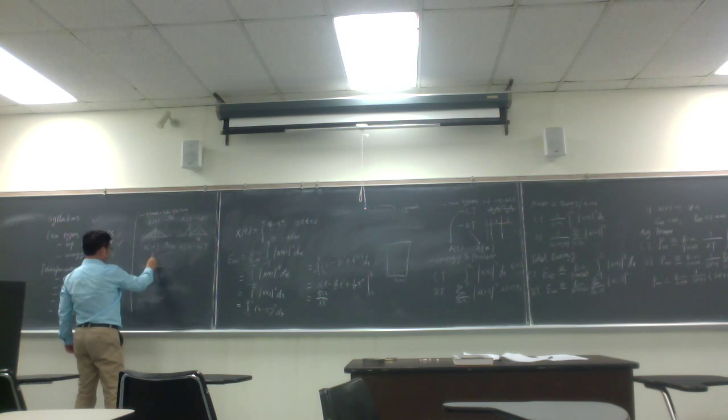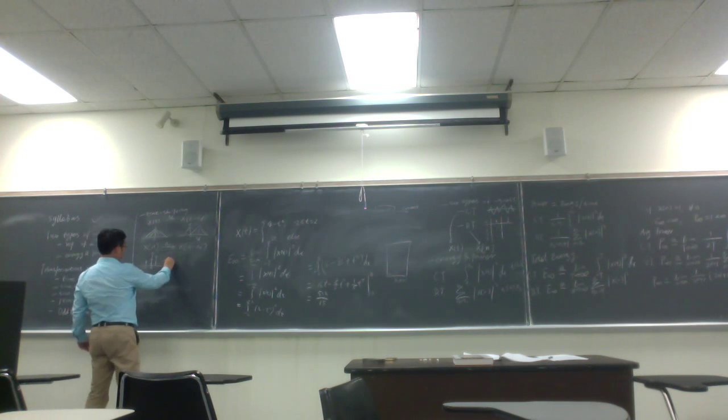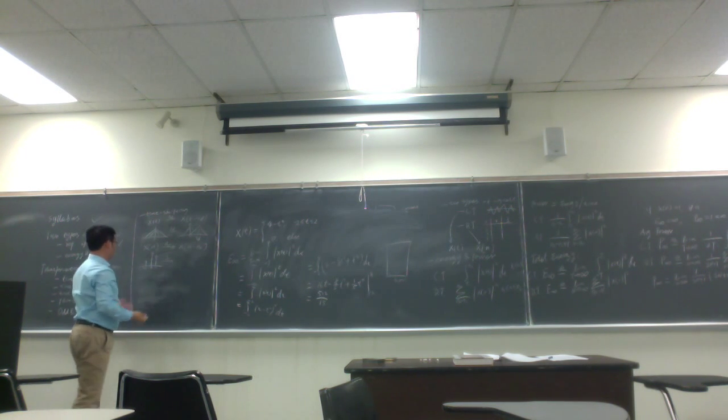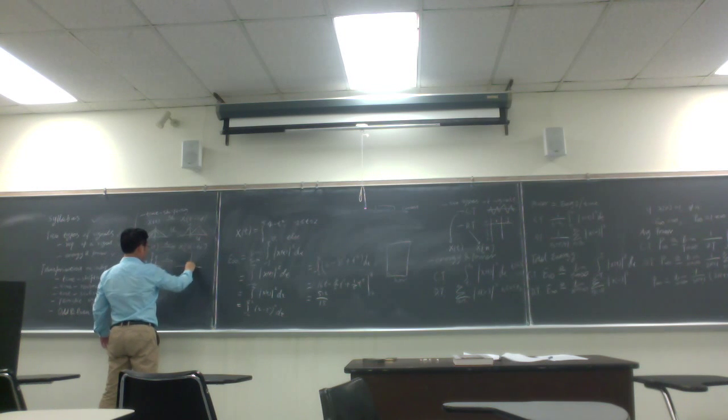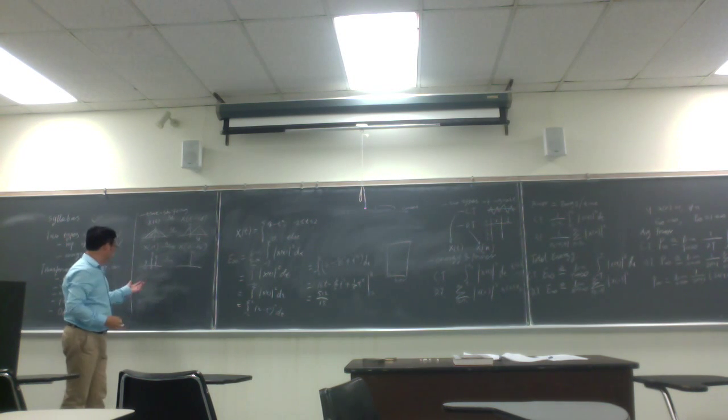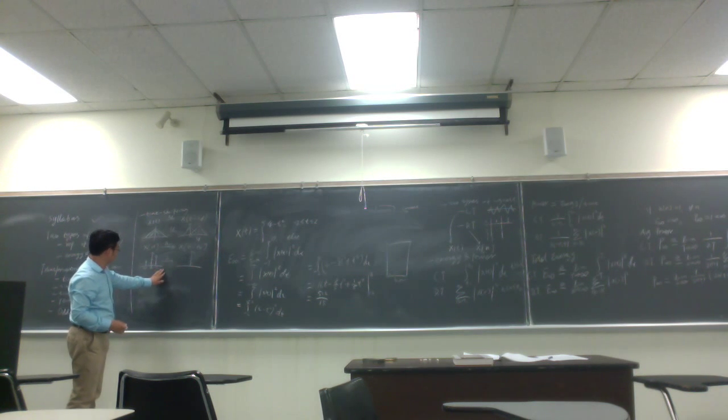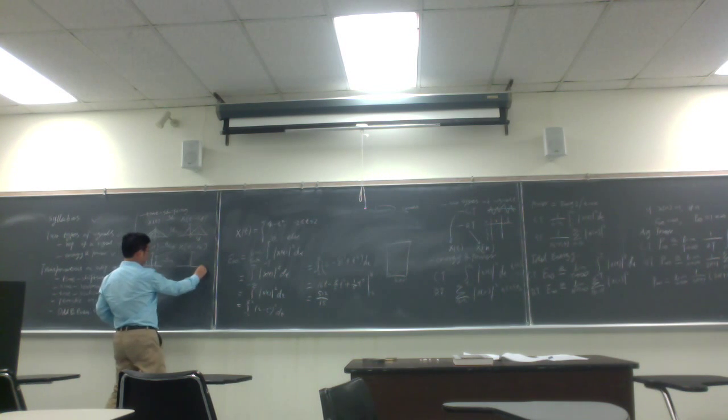So suppose we have a signal with values 0, 1, minus 1, and we want to move it by, say, 2. So you move all the points to the right by 2 with the same shape. In that case, the -1 point will become 1, the 0 will be 2, and then 1 will be 3.